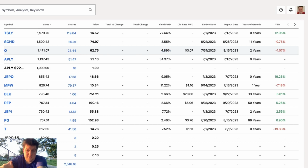I'm not a wealth manager, credit counselor, financial advisor. I did just mess up and accidentally put in the wrong trade while driving. So for whatever my opinions are worth, we're at 4.89% on that dividend yield, so a tad lower than we've been buying it. But again, the price is up, so we're back in profit there.